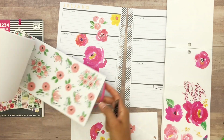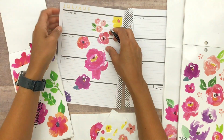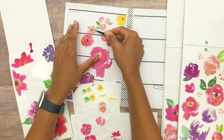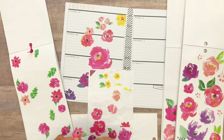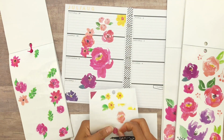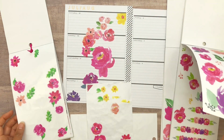I'm not sure if I'm going to have enough yellow to keep that color in the spread. I've used pretty much all the yellow flowers I had in my arsenal in previous spreads, so I only have little ones and bits and pieces of ones that I had cut up. So we'll see if that can make it work with the little bit of yellow that I have.